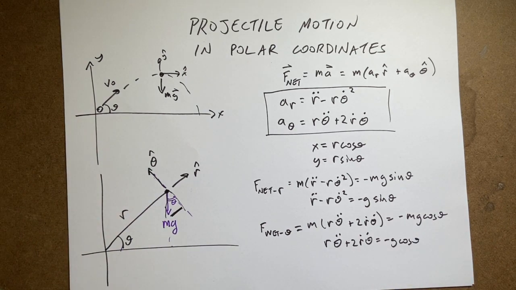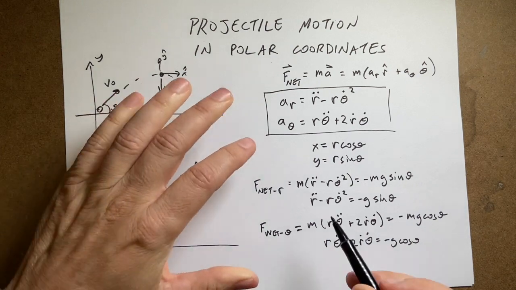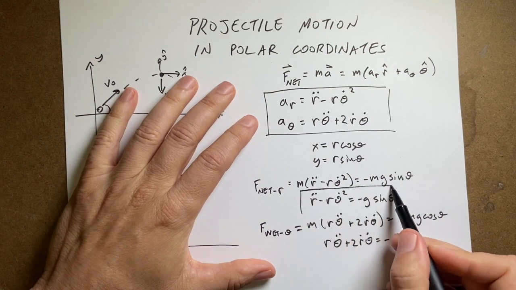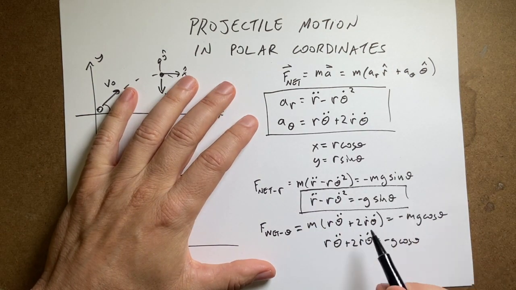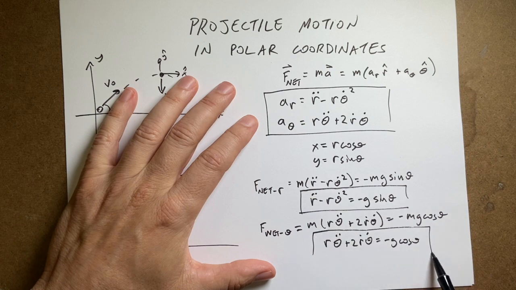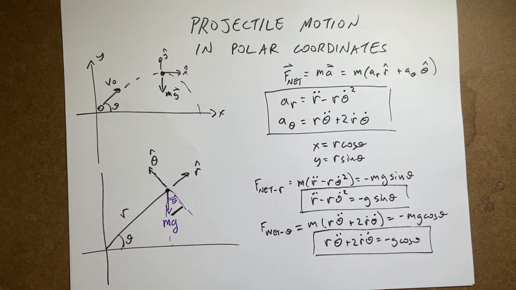So I have two crazy equations here. But these are essentially my differential form of the equation of motion in polar coordinates. In order to solve this we could probably do some crazy differential equation stuff, but I'm going to use a numerical solution. Just because that way if you're not great with differential equations you can still do this. I don't even know how to solve that anyway.